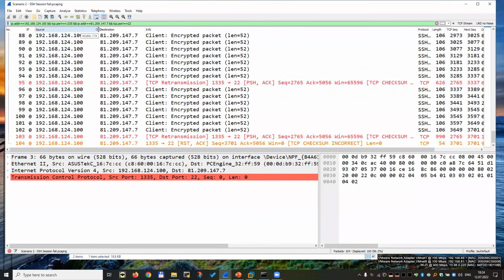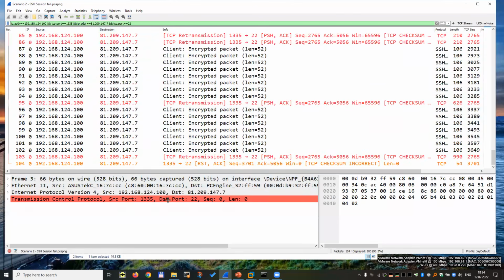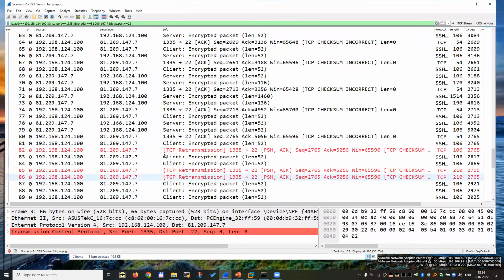What's interesting about this trace, if you take a look at it? Well, it used to be going back and forth, like packets being exchanged, acknowledged, sending data.